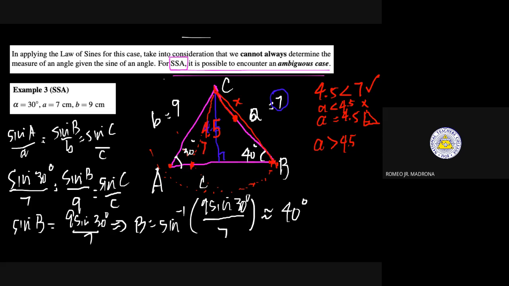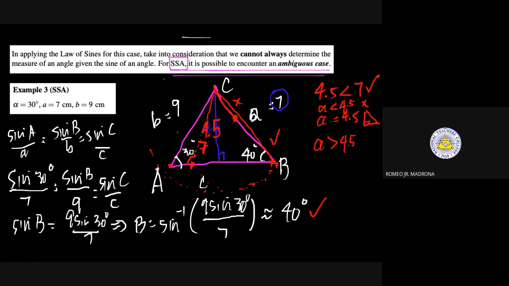So therefore, class, nahanap na natin yung isang triangle. Ito yon. Kaso yung isang triangle nandito. Okay? Ayan. Obtuse triangle to. Nakuha? So dito na class, pumapasok yung analysis or analytical part ng triangle na to under SSA, which is called ambiguous case. Understood, guys? So, agad-agad hindi mo siya class makikita if you're going to use the formula. Kailangan mo ng analysis. Okay?